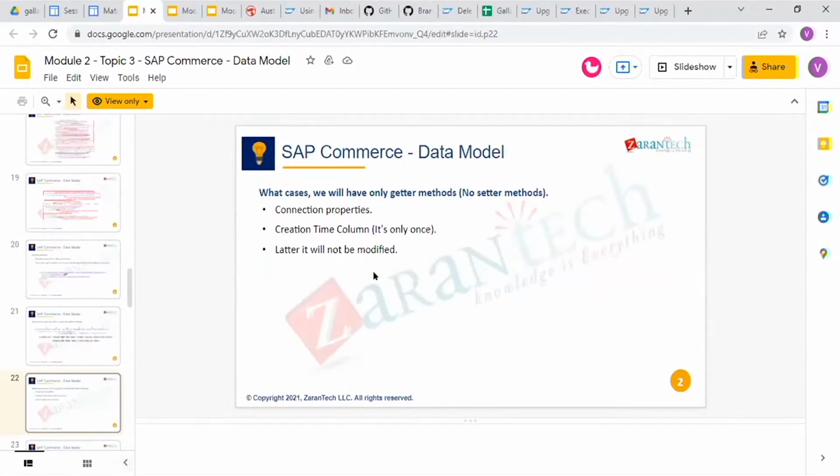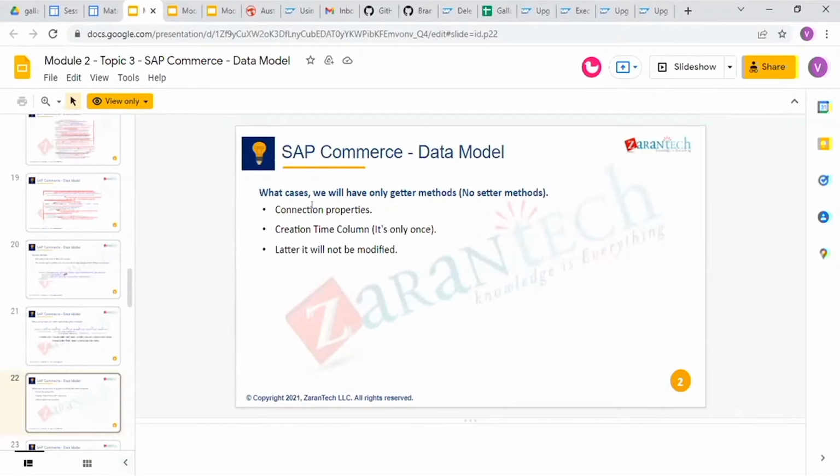And here is an example of the cases where we will have only a getter method and no setter method. For connection properties and a creation time column, it is only created once and later will not be modified. So these are some scenarios where we need just a getter method, not a setter.